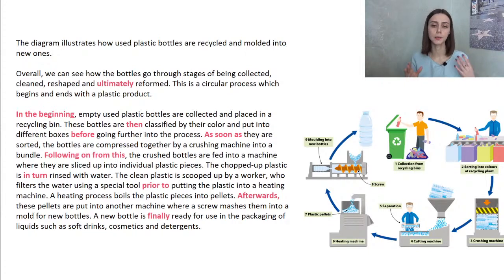Alright, so this is my sample answer. Again, you write the intro where you try to paraphrase the prompt sentence or the question. Then you write the overview, or you can put it at the end of your task. And then one piece of writing is the whole paragraph where you describe step by step the stages of the process, and don't forget, please, to write down the sequencers.